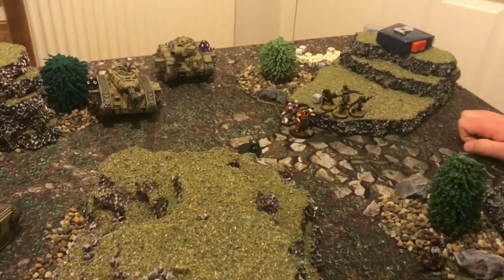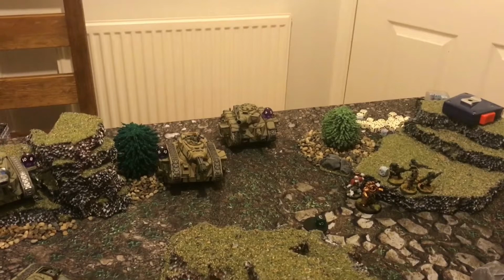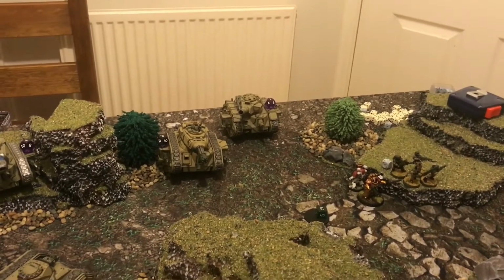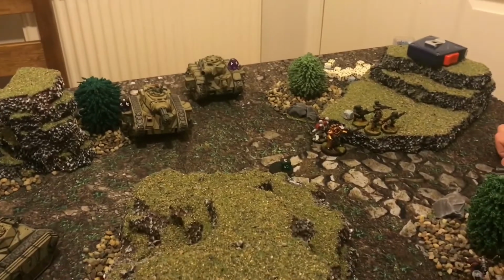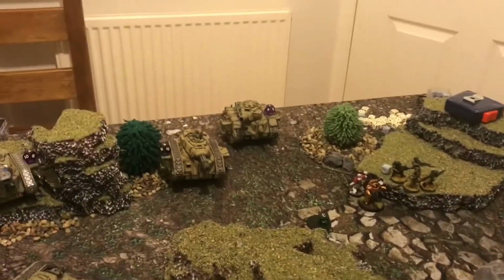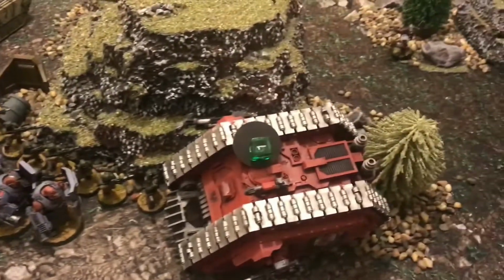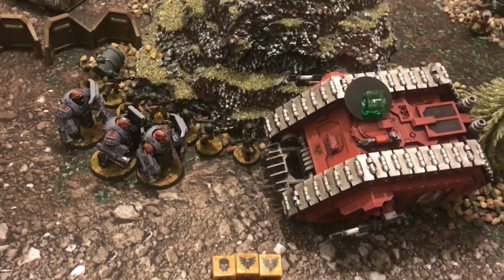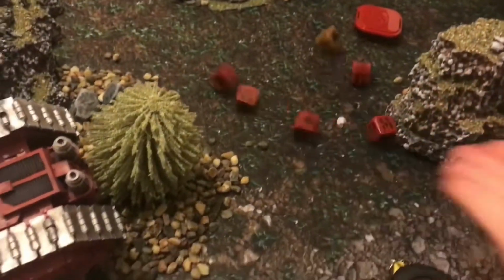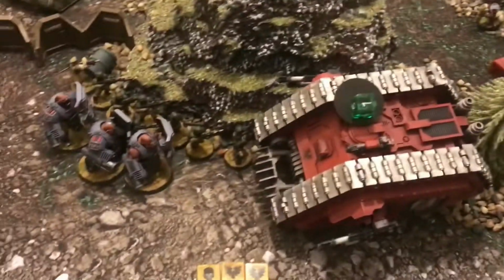He could try and claim those objectives, which he probably could do, depending on what he rolls for his advance on that second Leman Russ, because he's going to need to outnumber me there. So it's going to be down to a dice roll on his Leman Russ. I'm going to find out what's going to happen here, because if you don't kill enough, then it's game over. I've lost. And I didn't get 1-6. So that's it. It's game over.